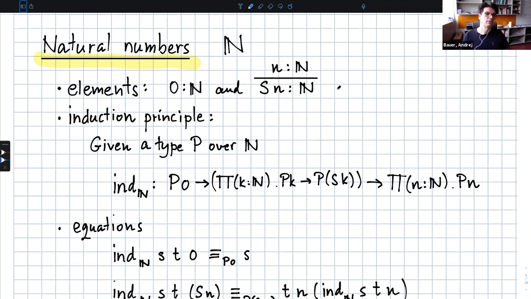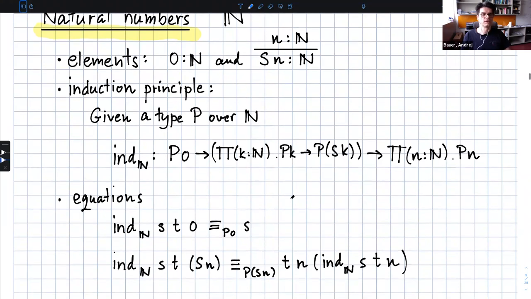And then you always have to ask, well, what can I do with natural numbers? And the answer is you have the induction principle. Usually, if you look at Peano arithmetic, they also say you have a plus and a times and the induction principle. Here we will just need the induction principle because the way that type theory works is that you can then specialize this induction principle to a recursion, and then you can define functions by primitive recursion. That gives you a lot of functions. And because you have higher types and function spaces, you can in fact get more than just the primitive recursive functions.